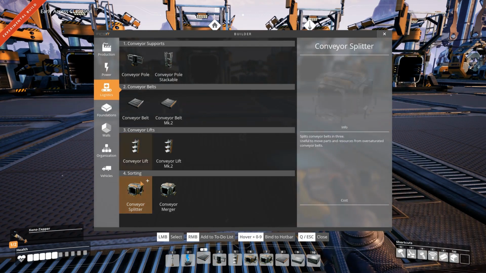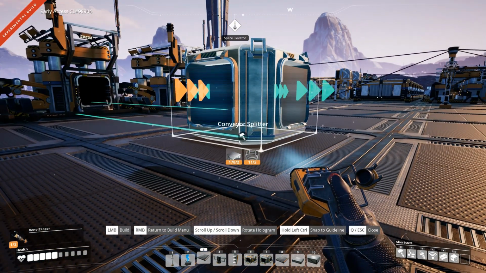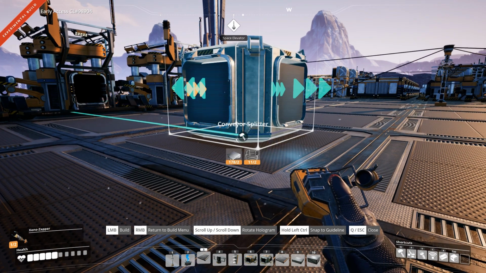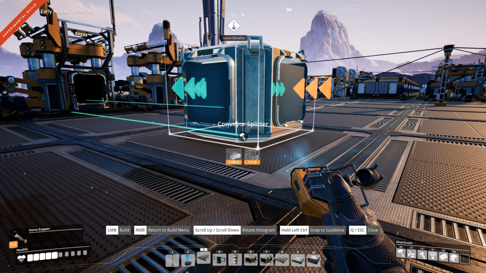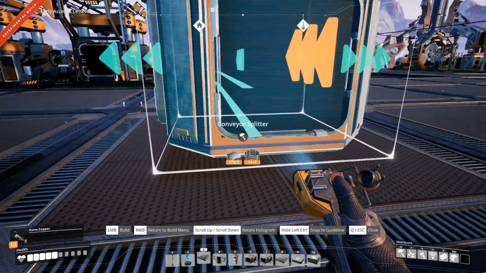And now I can just place a splitter. I mean, it's a bit over to the side, it's a bit annoying. But still, I can just place the splitter right there. Is that in the middle? I guess it is.